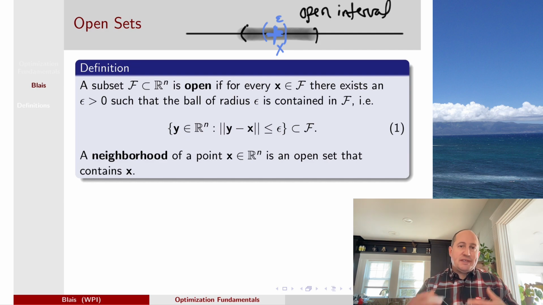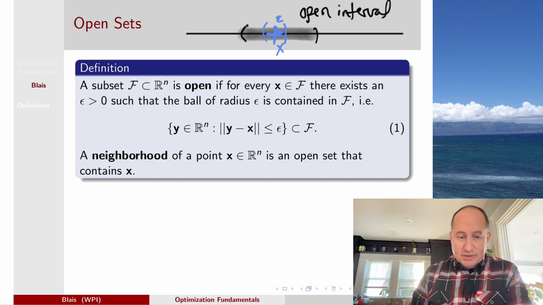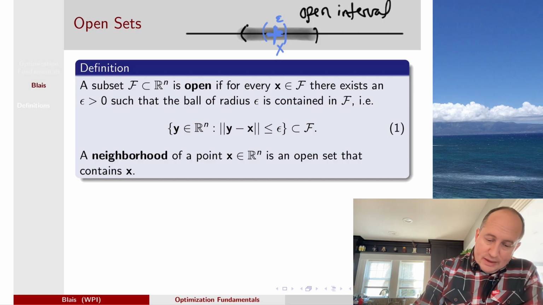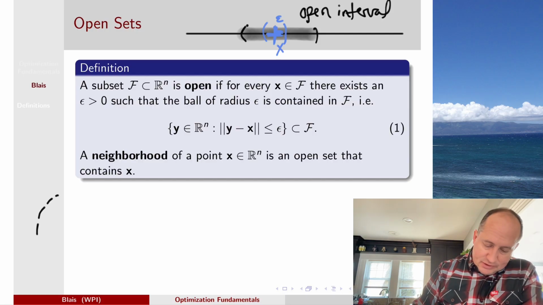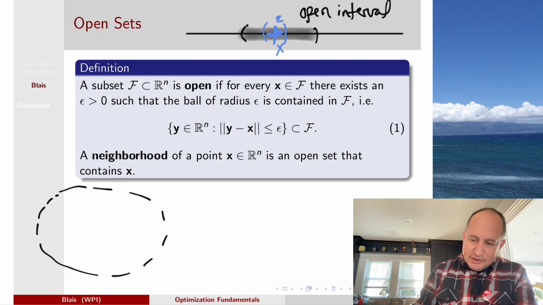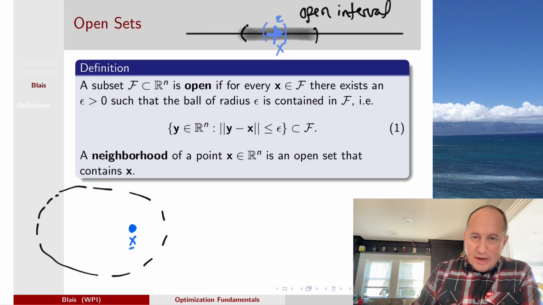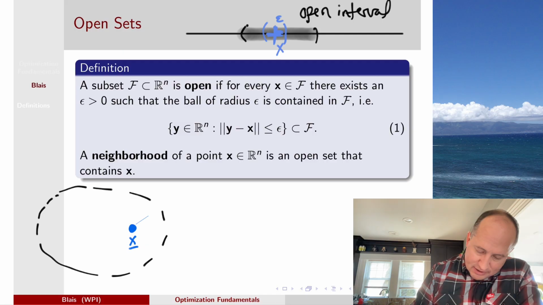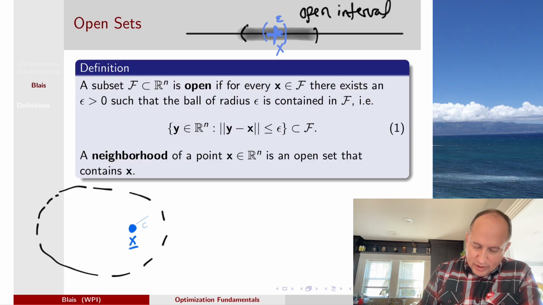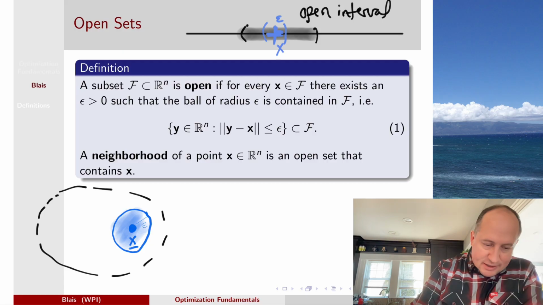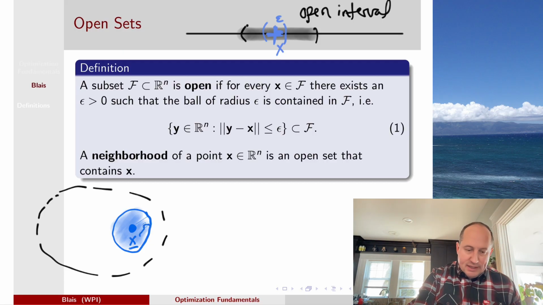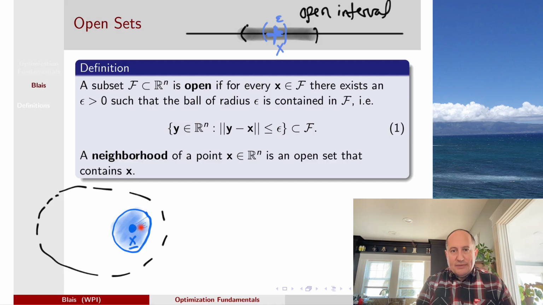And now we can just think of this as a more general version of that, except in higher dimensional space. So the way you're thinking of it now is you have a set. Let's draw it like this. You're in n-dimensional space, and we say, okay, what does it mean for it to be open? Well, if you pick a vector x in that set, you can find some epsilon, and think of it as the radius of a ball, such that if you form that ball of radius epsilon centered at x, it is completely contained inside the set.